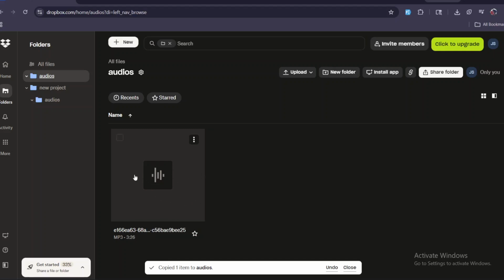Once the process finishes, you can scroll to the destination you chose and verify that the folder is there. It should have the exact same name as the original, and all of its contents should be perfectly intact. Open it up if you want to double-check. And that is it. You have successfully copied an entire folder structure in Dropbox without having to manually create a single subfolder. So now you know exactly how to do this. It takes just a few clicks and it saves you so much time and frustration. Go ahead and give it a try on your own Dropbox account. I think you will be surprised at how easy it really is.